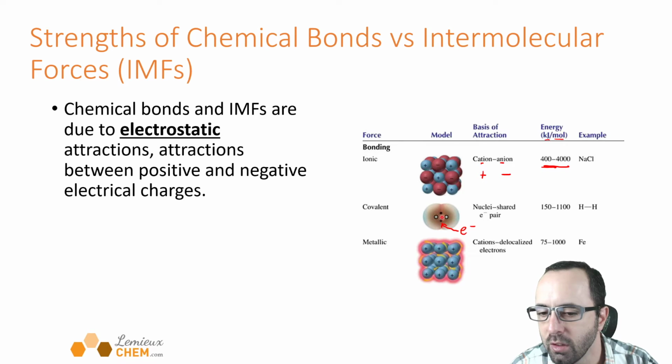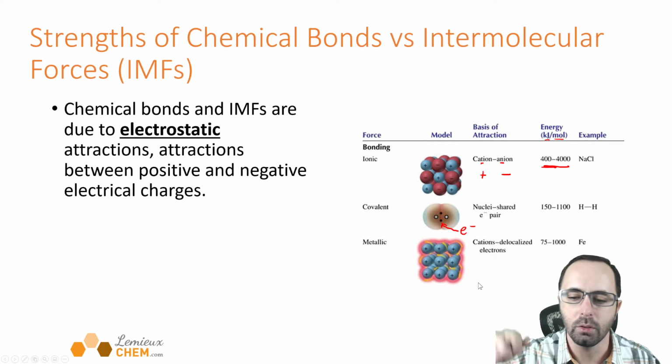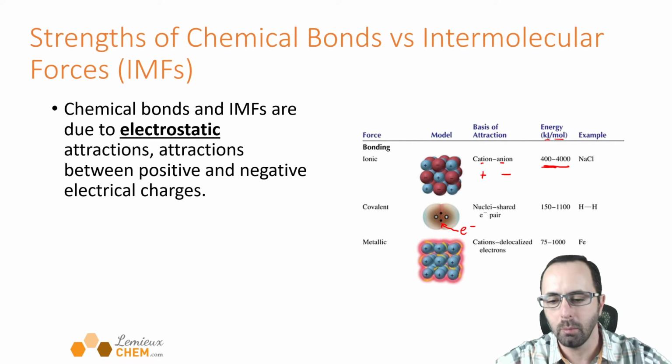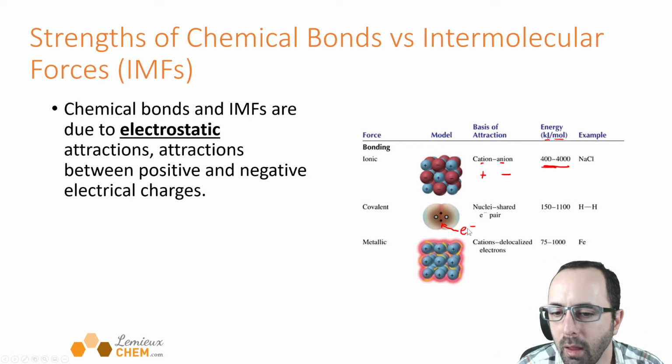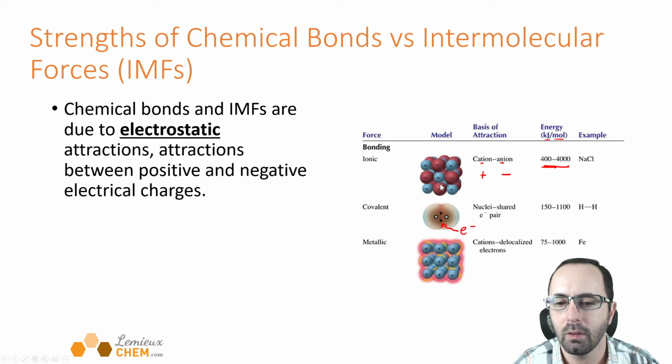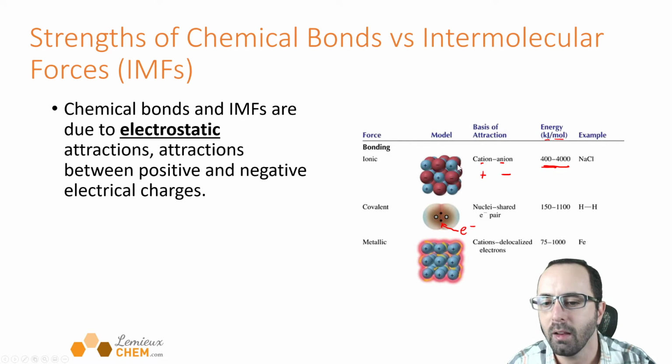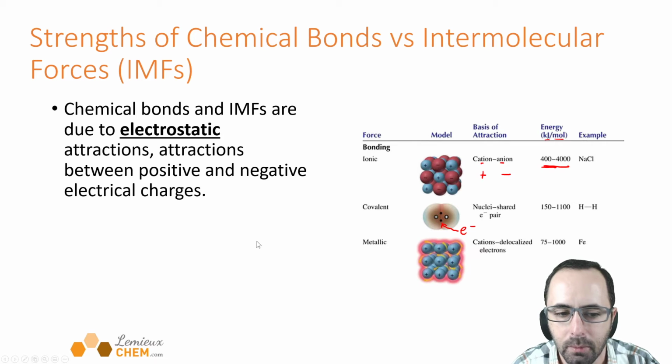Like here, the direction is right between here. Here, the direction is between these ions. Here, the metal atoms are just kind of all on top of each other, and the electrons can move around between them. So that's why with metals, you can bang on them and squish them and bend them. Whereas with a block of salt, for example, sodium chloride, that's ionic, you could not do the same thing.